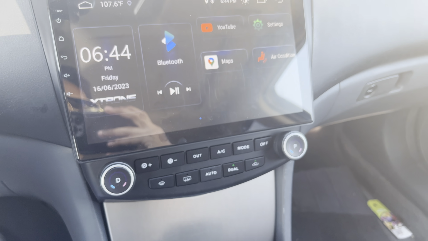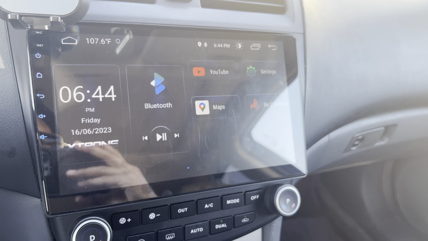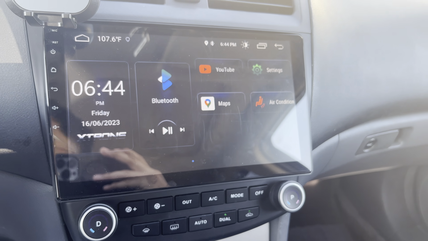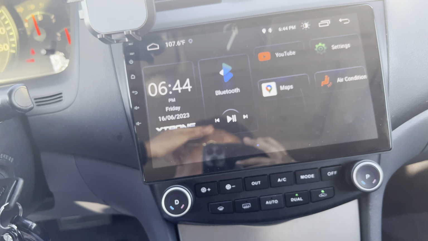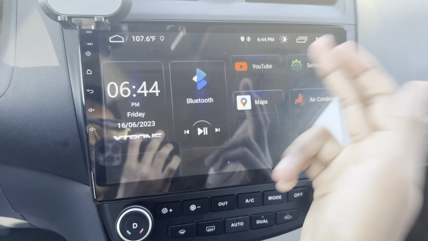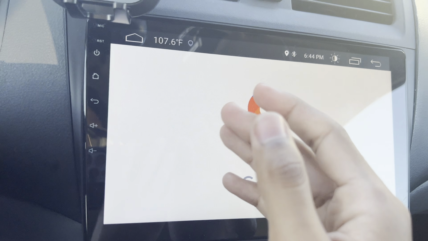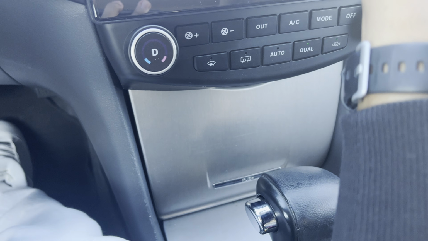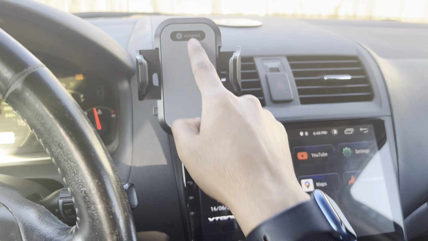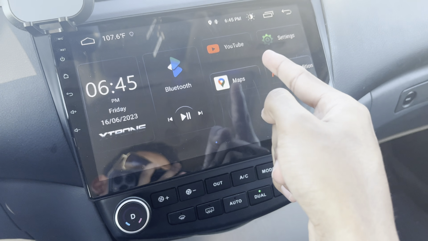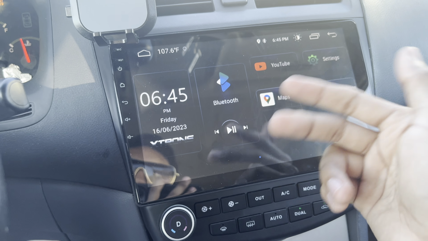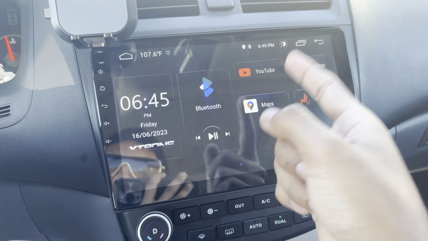Can't complain about it. And that's the full daytime. That's the nighttime, but you can change it to be crazy bright if you want to. At night it is also pretty good. It's starting to get really hot in here, bro. But yeah, like I said, you can do maps here as well. The load times on everything are pretty quick. So it loaded up here. I don't use maps all the time. I just use my phone right here to navigate. I want to try to use maps more, but I think you have to load it first and then you're good, or just put your data on. I'm not too sure. I will definitely try it out more.